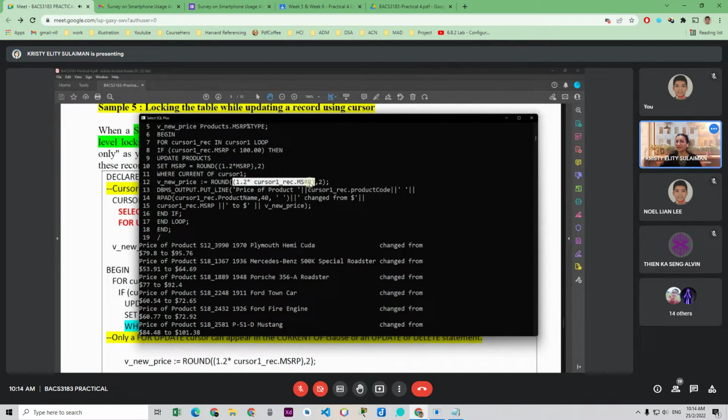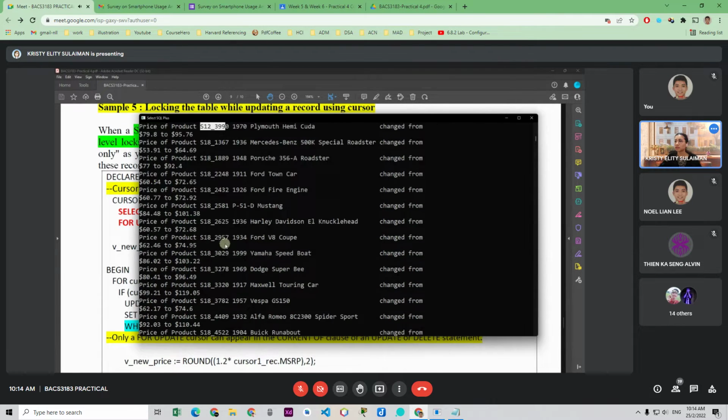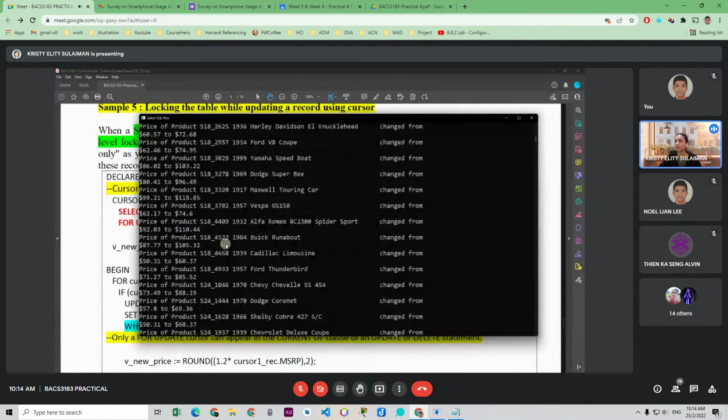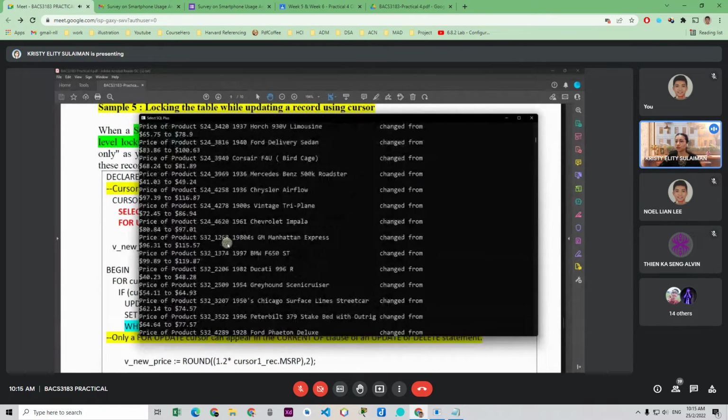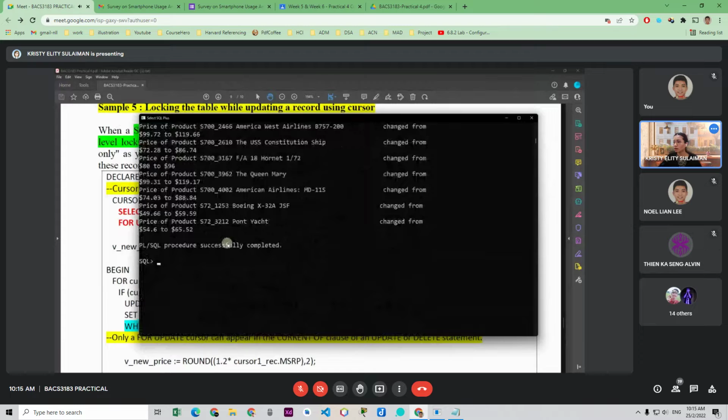This is the formula that was assigned to the MSRP value for this product code. So you'll see all are updated. You should get this, and then it's successfully completed.